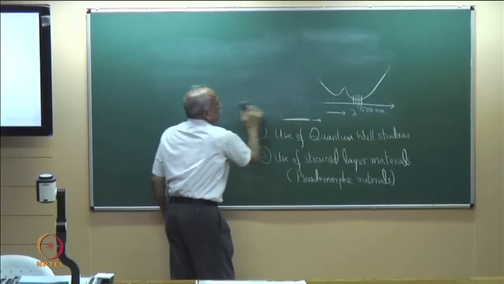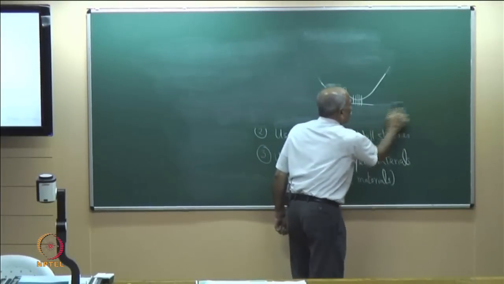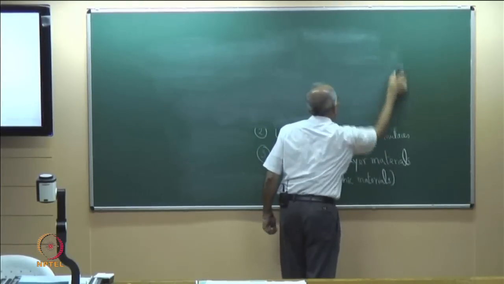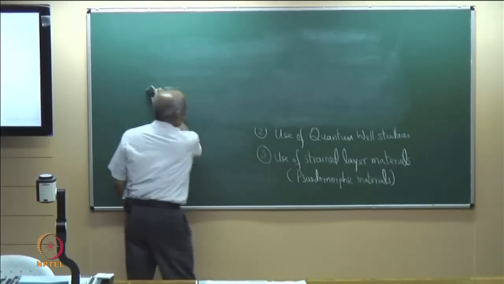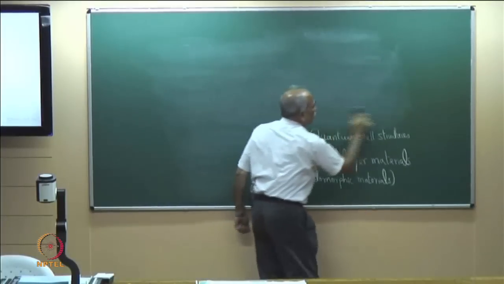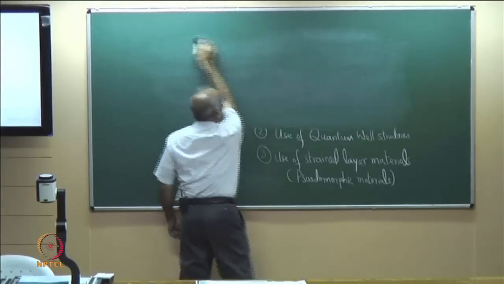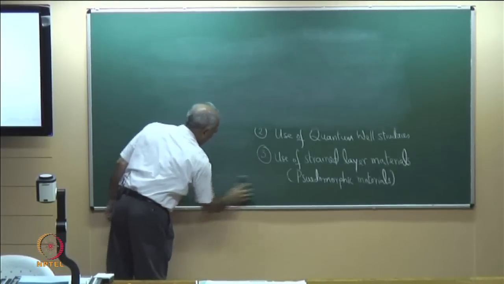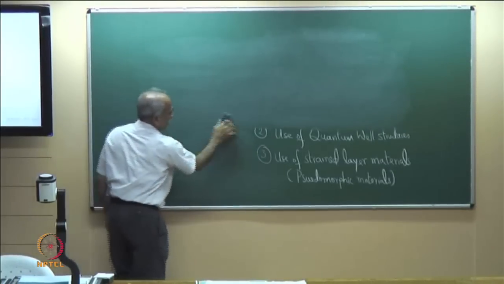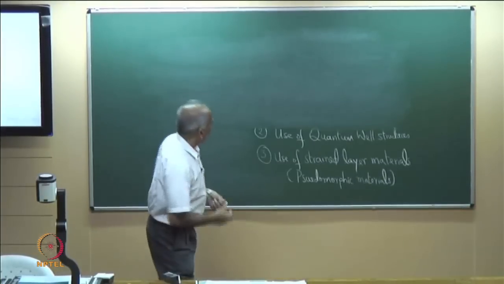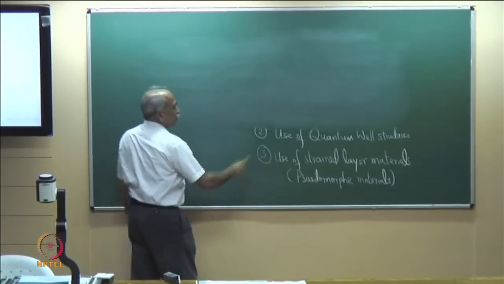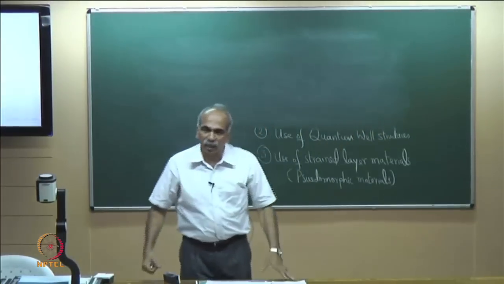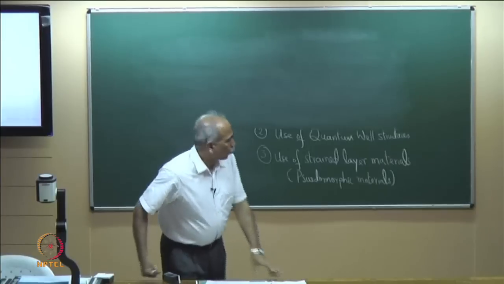The first technique I do not discuss any further, because as we know, by changing the composition X of ternary compounds, or by changing the composition X and Y of quaternary compounds, we can realize materials with different band gaps. Band gap is a function of the composition of the alloys. So, let us straight away go to the second technique, that is, use of quantum well structures. This will bring us in continuity with the last class on the discussion of quantum well structures.